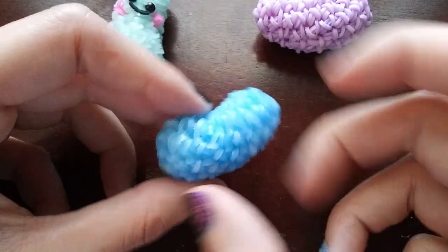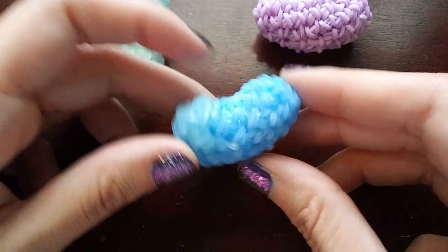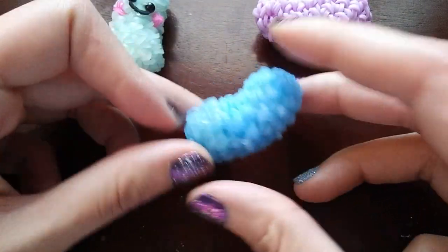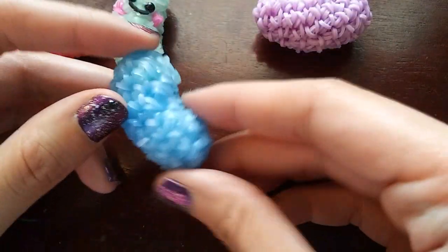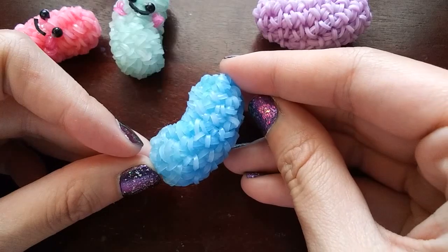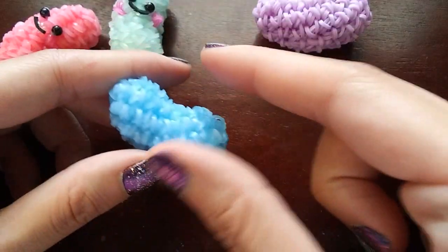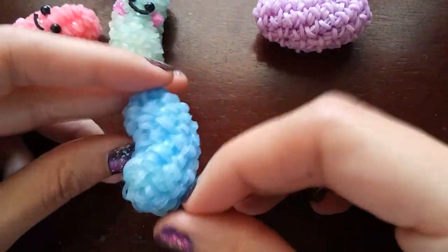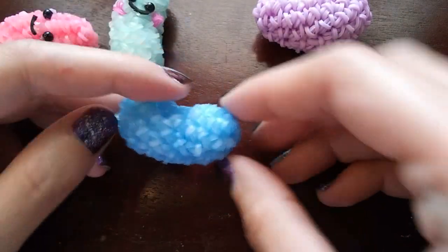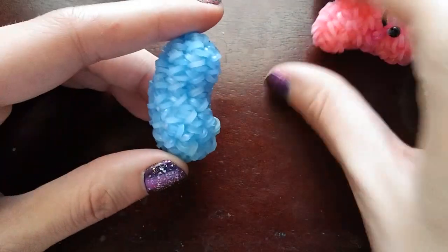This guy doesn't have a face, but I wanted to show you the shape. You can see it has a bit of the bean shape. I thought of making it more of an extreme curve, but my sister said this looks good. If I made it more curvy and extreme, it probably won't look as good — this is a subtle little bean shape. This other one was a fail where I tried to make it more curved and it didn't work out. So this is the version we'll be making today.